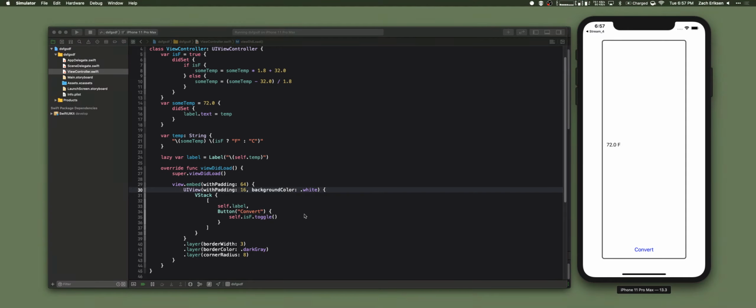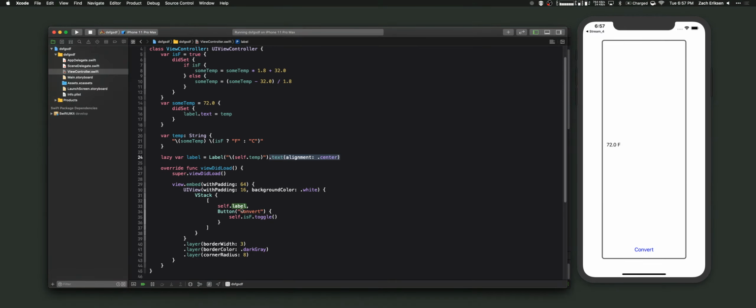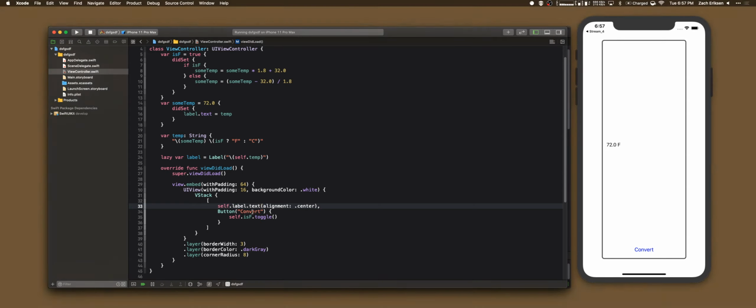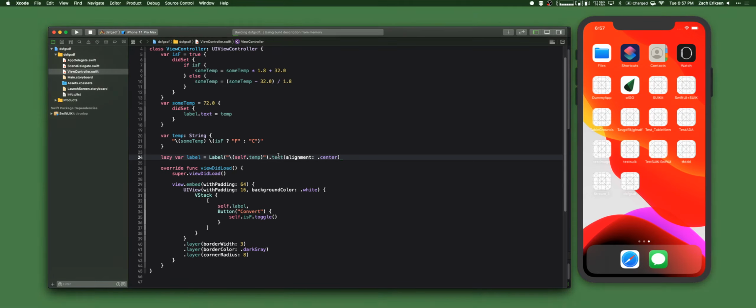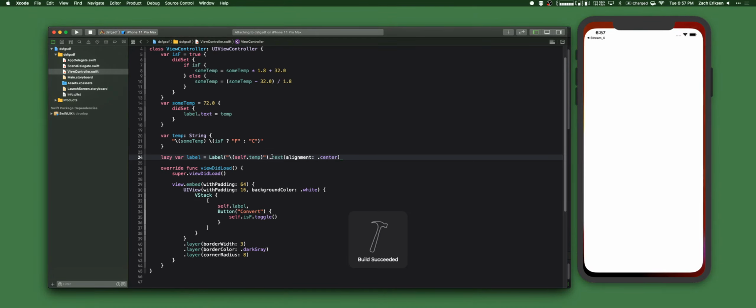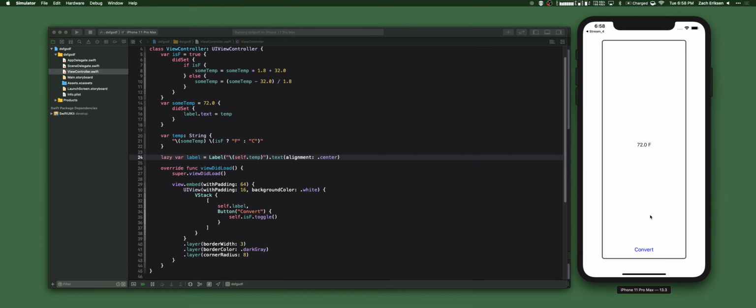All right, cool. And I could chain it. I could call it here. It passes itself after you changed it, so it doesn't really matter. But to initialize it and then just have it right there, it's better to just do it in initializers, because I only want to do it once. But now it's centered. Awesome.